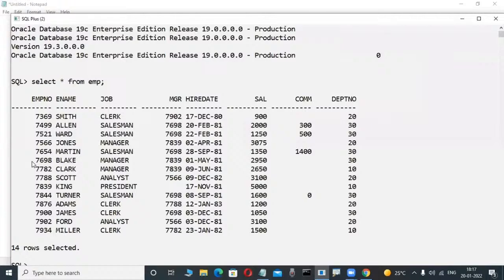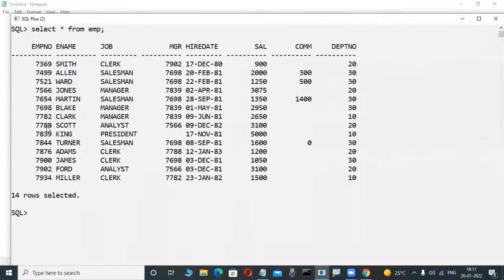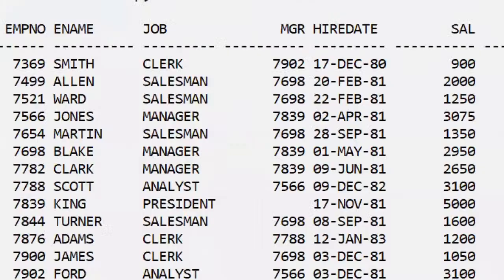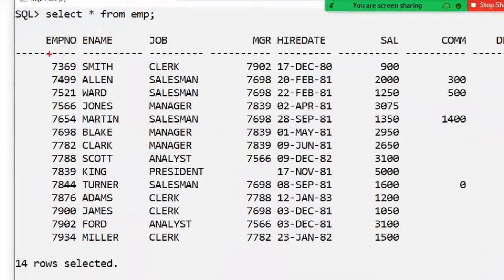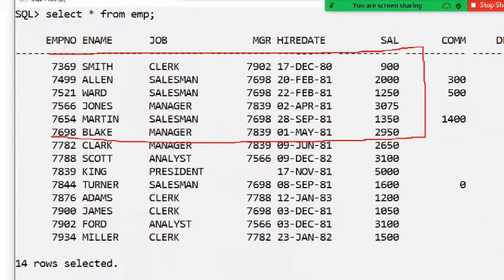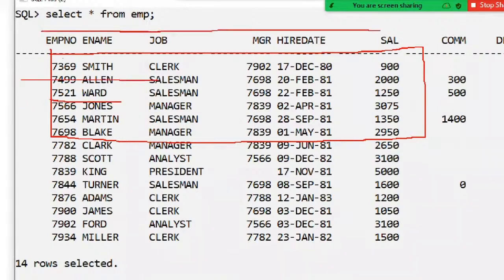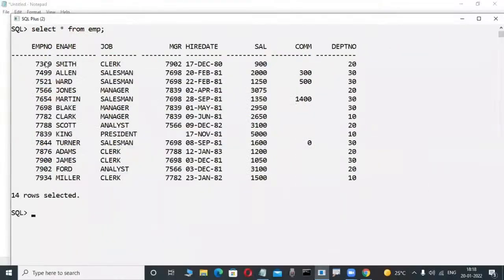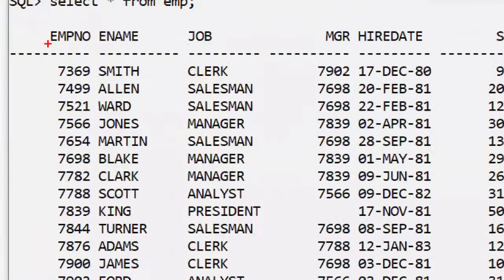For example, in this database, a structured collection of data is there or not? Yes, in an organized fashion only they are storing data. Observe here, you are also storing data in a future like this. Organized fashion means maybe a table. Here these are columns, here these are rows. In an organized manner only they are storing the data. Maybe this is a matrix format.